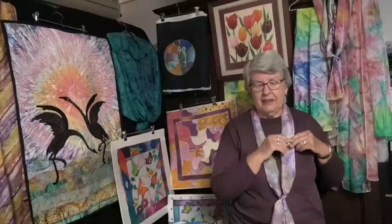It's actually a mop-up from a couple of other scarves I was doing. They just had too much moisture in them, so I'd lay this flat out on top and just dabbed away and mopped up the excess colours from that. Love that one. I'm now going to take this one off.